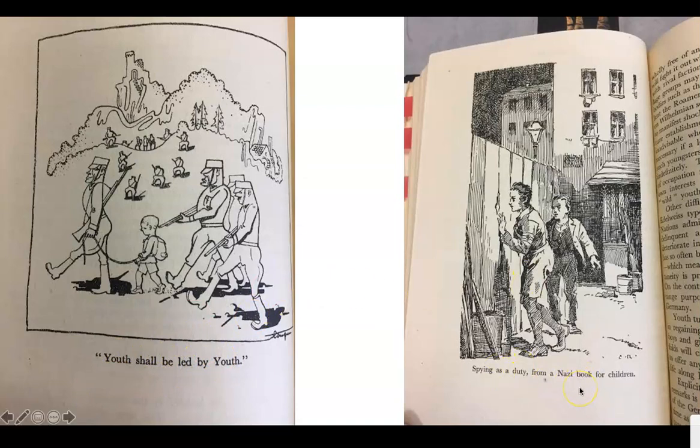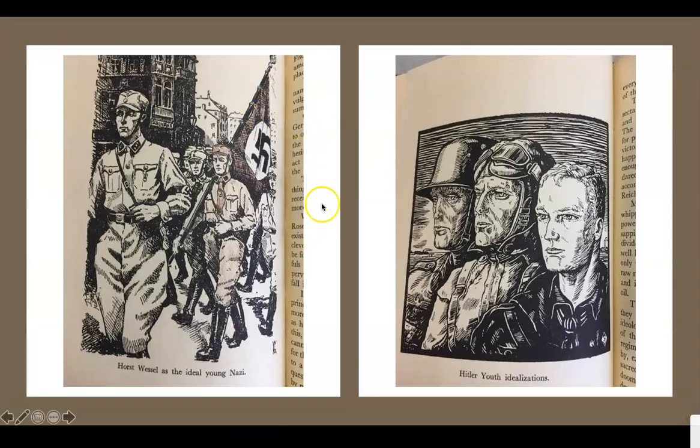This is from a book for kids, talking about making sure you're spying on your neighbors, making sure that they're good Nazis and so on. And this is from that same book, where a sociologist went to Germany during the 1930s and chronicled basically what he saw there, this fascinating transition of all the young people, the Wandervogel as they were called, who were these hiking hippies and so on. They played guitars and stuff like that. And then just a few years later, they're wearing these clean-cut uniforms and marching in the streets and so on.